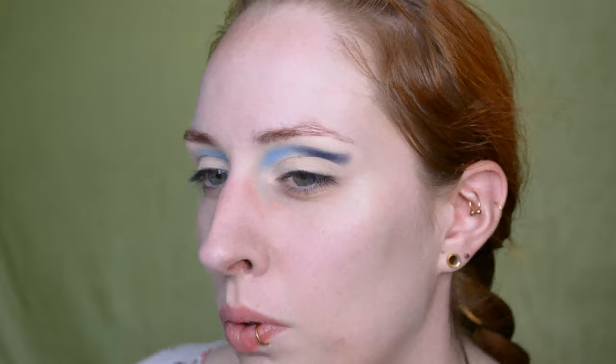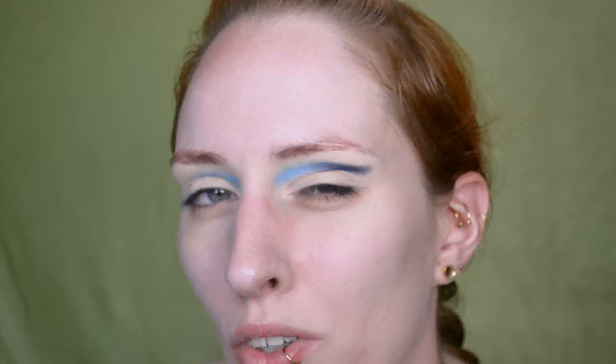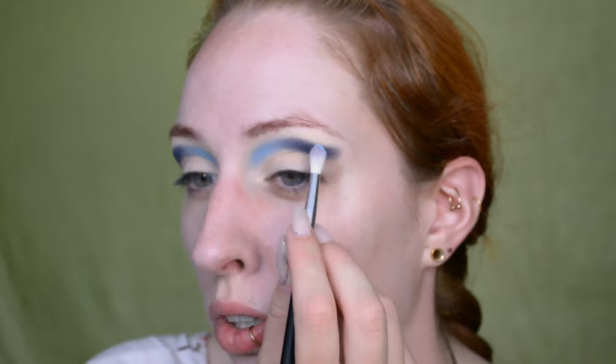On the outer corner I'm putting a darker, more toned-down blue shadow. We're really going from like the bright blue summer skies to more like the dreary darker autumn skies — which sounds kind of negative, but I actually really love autumn. I love the autumn storms and the whole autumn color scheme, including the stormy skies. I'm just blending it together with the pale blue, and towards the eyebrow I'm blending it with a pale blue shade because blending it straight into my skin just isn't going to work.